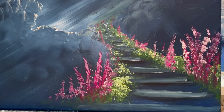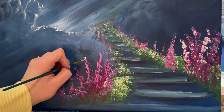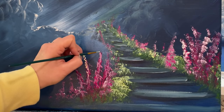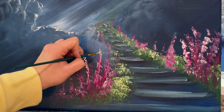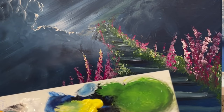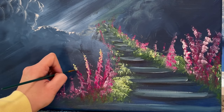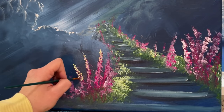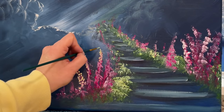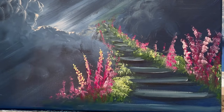Then I'll just take one of my little liner brushes here and I'll add a little bit of greenery to them. So they have these little buds on the top that haven't bloomed yet and they're kind of like light green like this. And then they kind of start to blend in with whatever color the foxgloves are going to be. So that's what I'm doing up here. I'm just going to dab, dab, dab for those little buds and then gonna start to mix in with the little bell-shaped types of flowers. So we'll just make them look a little bit more delicate.